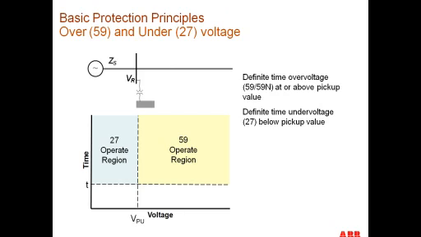We also have different operating regions for the relays. A 27 relay is a voltage relay. 27 is specifically the undervoltage relay, and a 59 relay is the overvoltage relay. So if we have a certain set point, say on a 120 volt secondary, we pick 110 volts for the set point. Anything less than 110 volts on that system would operate for the 27 function. Anything greater than 110 volts would operate for the overvoltage function. Typically, there's some bandwidth between the two of them. We don't set them at the same level, but those are the definitions of the overvoltage and undervoltage relays.